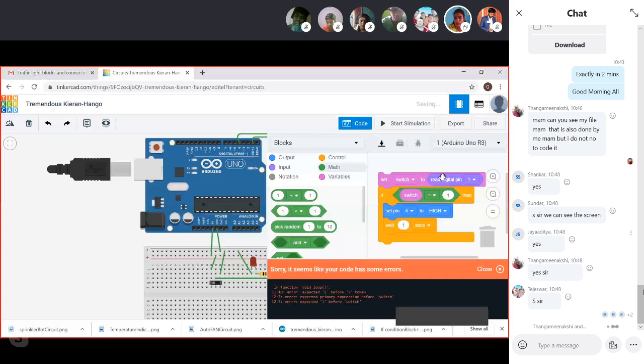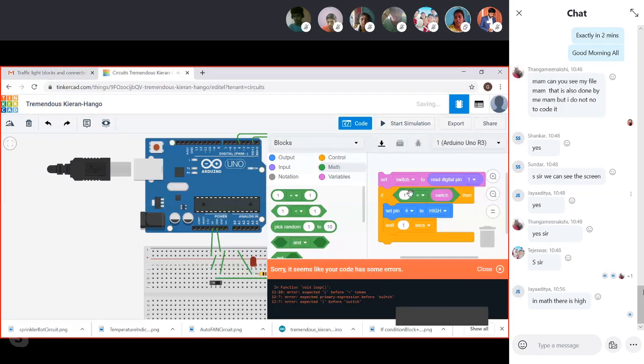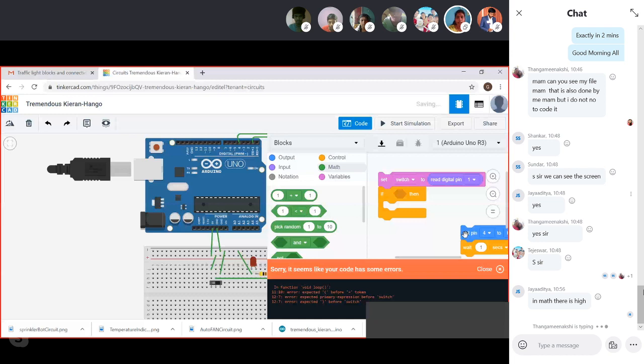We can change it to a sensor. I'll change the sensor. It's not taking the switch as the input, so we can use the sensor itself directly. Wait for a minute, I'll change it in the diagram first. I can use some sensor in it.